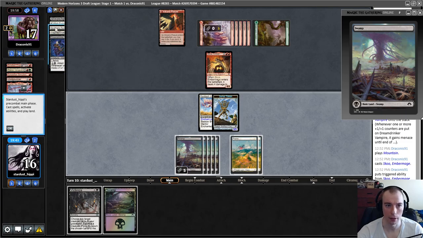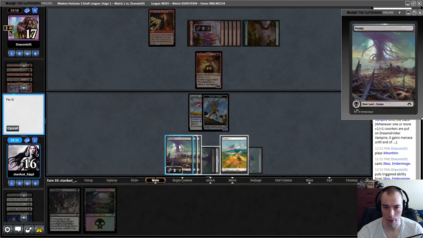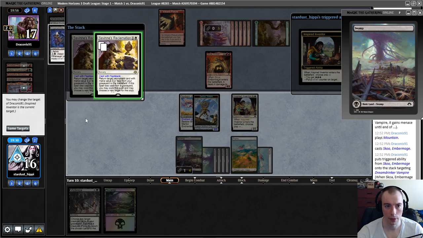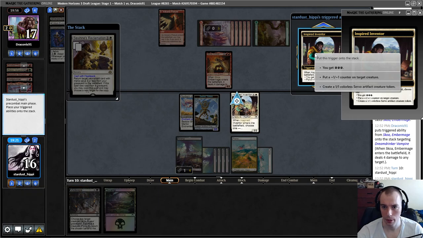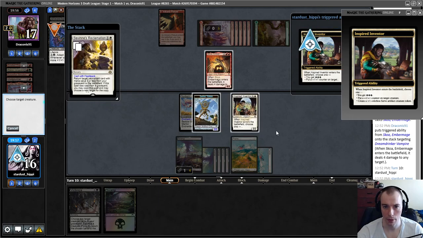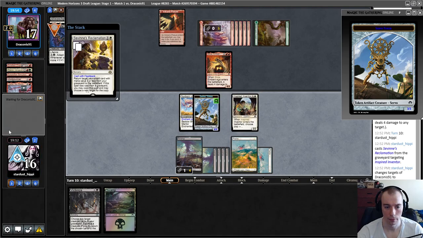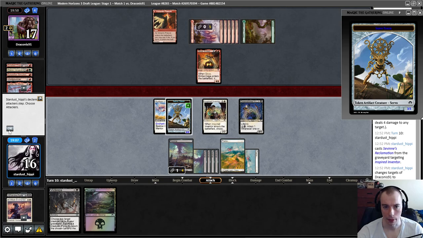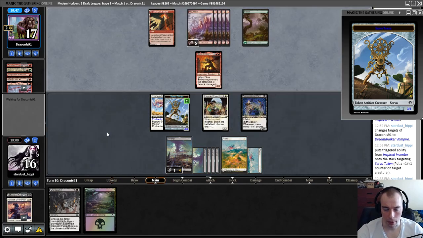I have 100 million cards in hand. Target permanent. Choose Inspired Inventor. 5. Yes. That one. Let's go with a counter on my servo, I suppose. Attack. No, I'll not do that for now. I'd like to at least get a mentor trigger out of an attack.